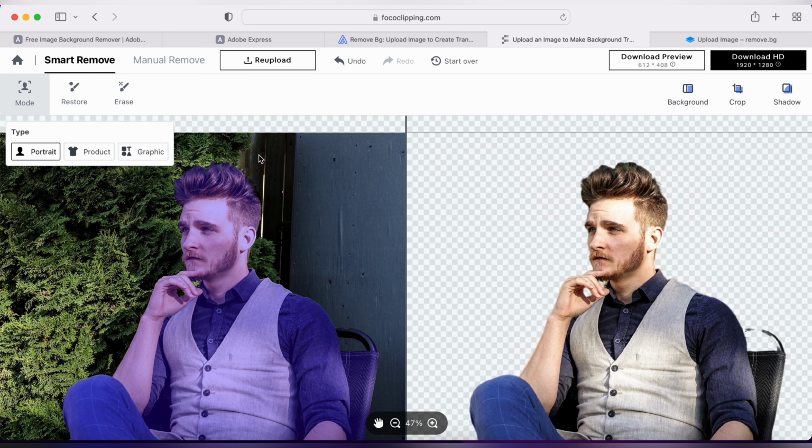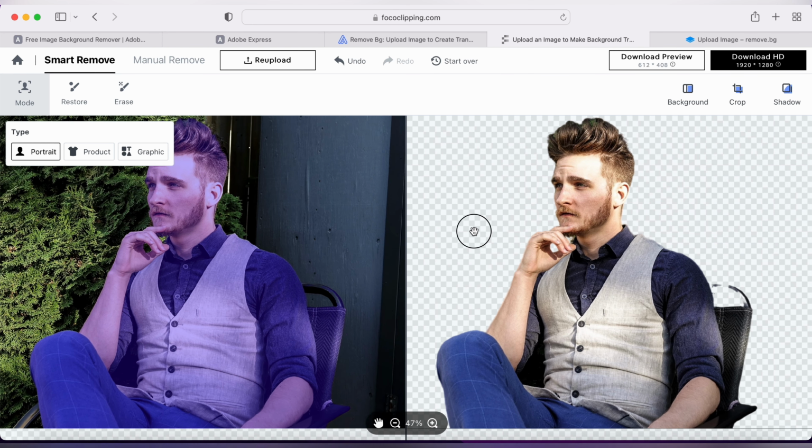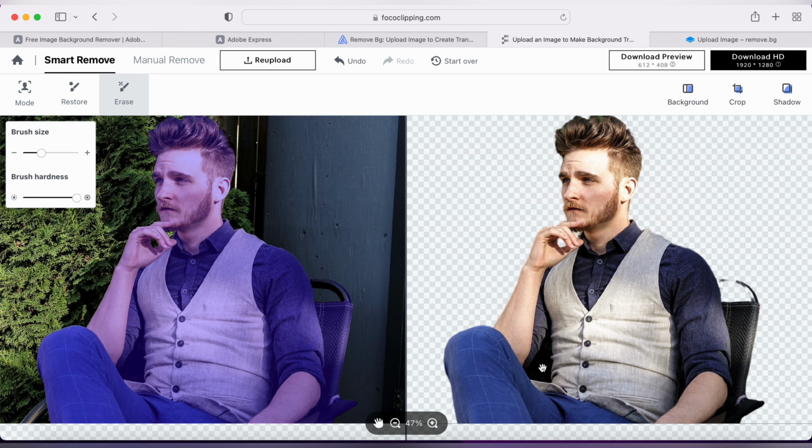Okay, now let's go to the third one, the focal clipping. See if they have the same option there. This one is a little bit more difficult to remove because there are a few spots, but it still could be done. Here we go. They have an erase tool as well. Same thing, like the previous website.